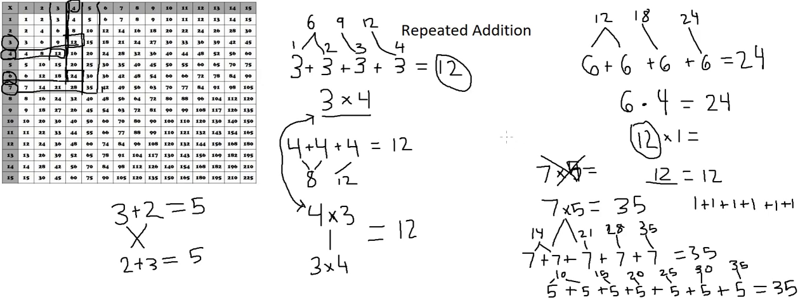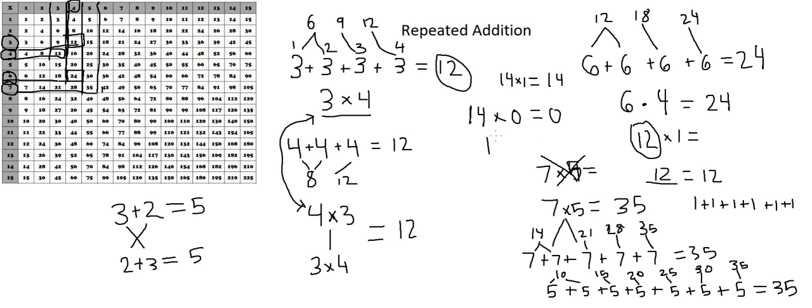Now, for real, this is the last one. So, let's use 14 times 0. Now, we're adding 14 zero times. So, we're not adding anything at all. Because this over here, 14 times 1, would be adding 14 one time. But this time, we're even taking away this 14. So 14 times 0 is nothing. And nothing is 0.